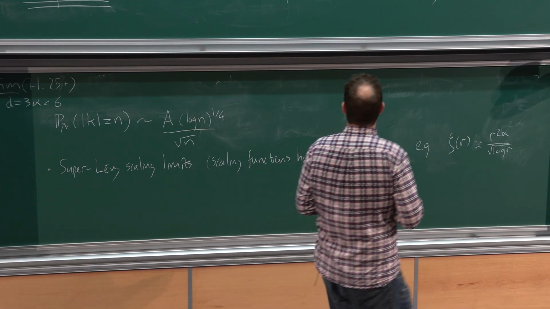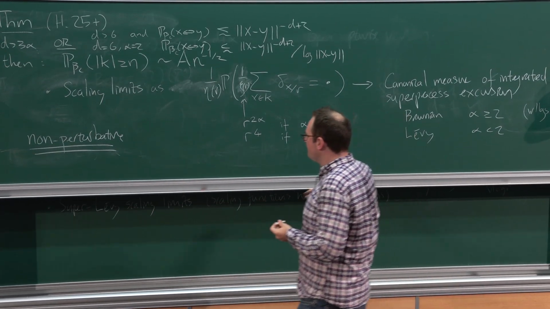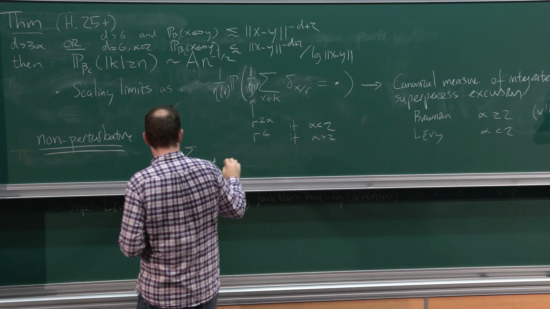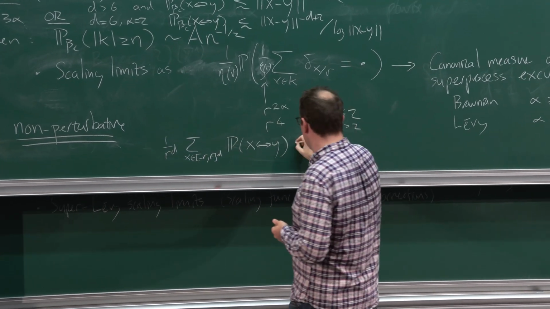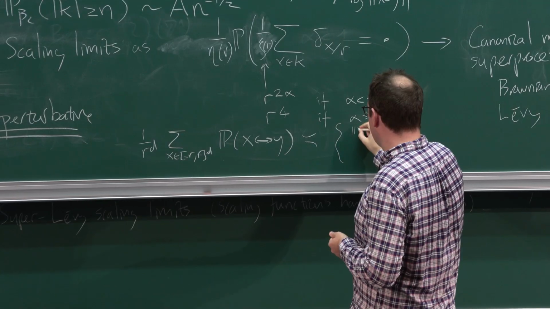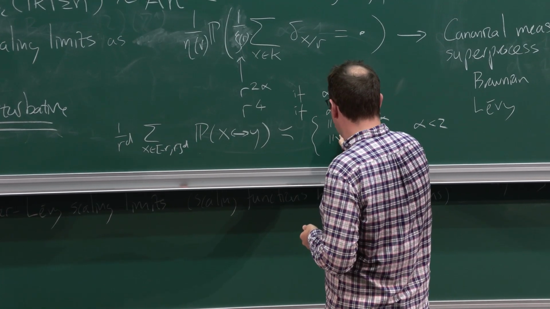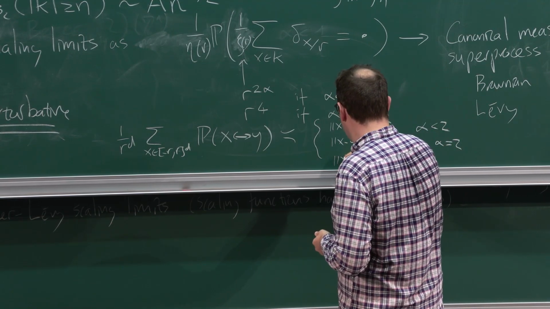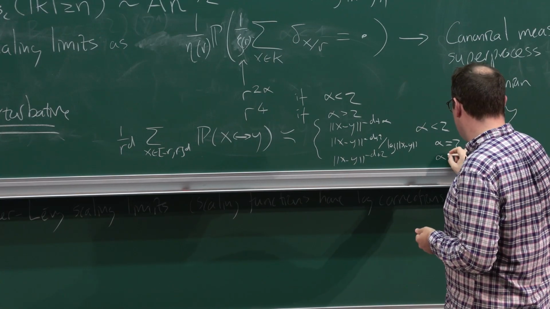All right, and maybe I should say another consequence in both of these cases is that we also get this spatially averaged version of the SAC conjecture, which is that the average two-point function in the high-dimensional case will have this minus d plus alpha scaling when alpha is less than 2, the minus d plus 2 over the log when alpha is equal to 2, and the normal Brownian Green's function scaling when alpha is strictly larger than 2.